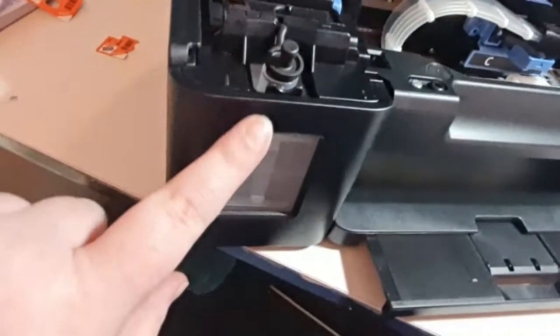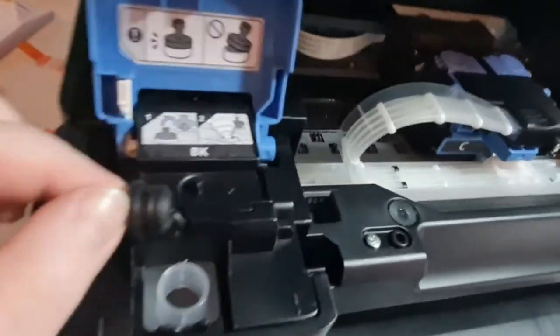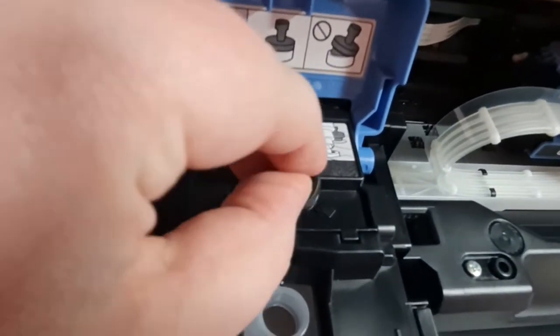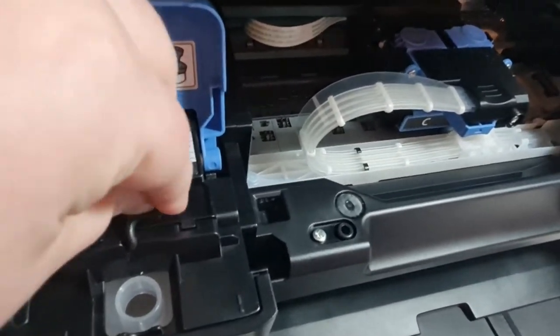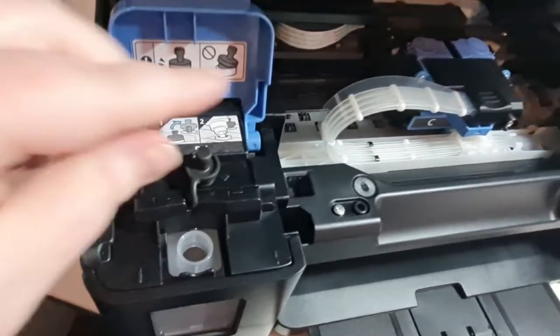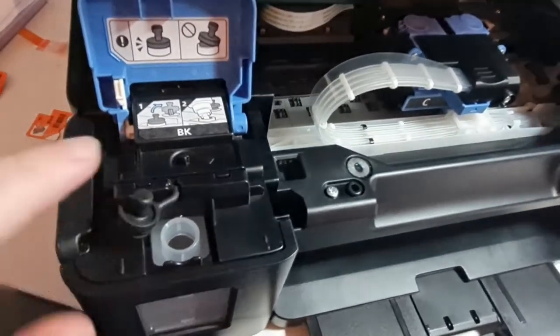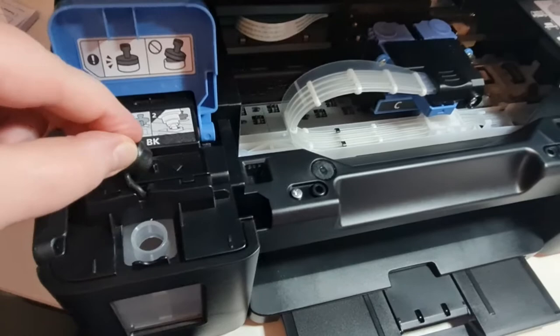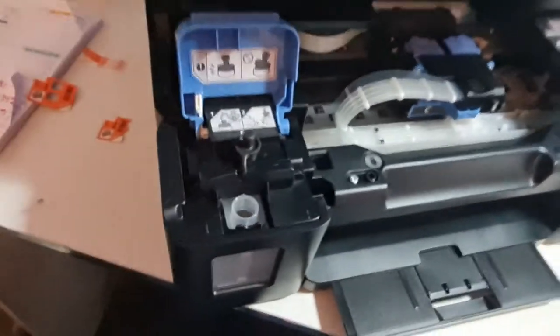But this wee nozzle here, the bit covering the ink. Take that off, obviously. But look at this little bit they put in here for you. Oh, didn't do that right, did I? There we go. Pop you down. Instead of it hanging everywhere loosely and you push it out the way or it gets in the way, you just go, I'll just pop you right over here. Nudge you down. There we go. And ta-da!